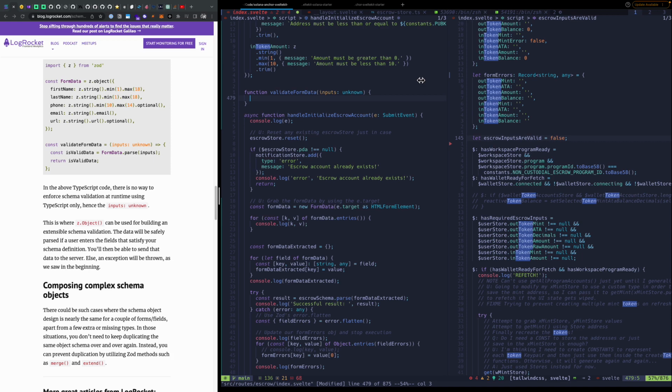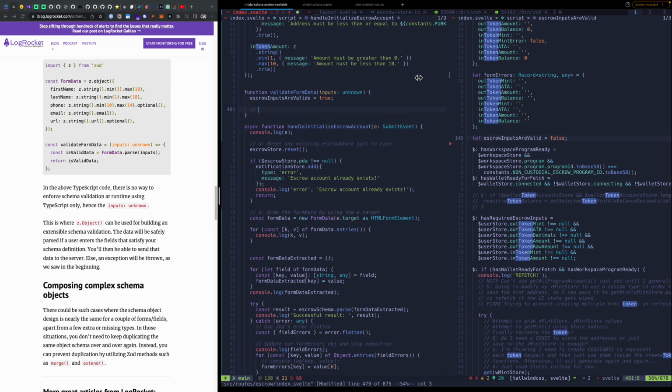One of the things I'm going to do is first set escrow inputs are valid. I'm going to first set it to true, and then my idea is that I'm going to validate each component.